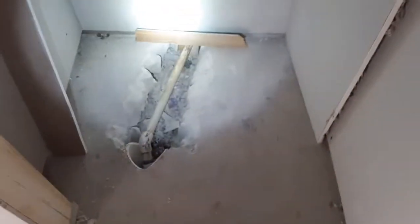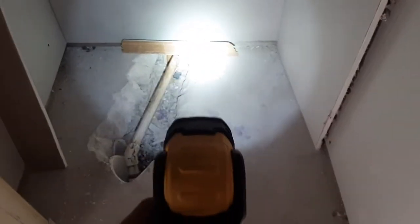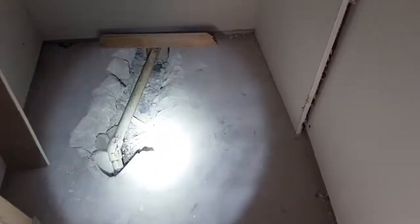And as you can see, I extended it. I had the guy that's doing all the construction here break that up so I can run that pipe to the other side. The reason that little board is there is just to check to make sure the pipe is below the surface. I'm going to fill in this 4-inch PVC first, before he pours concrete over there.